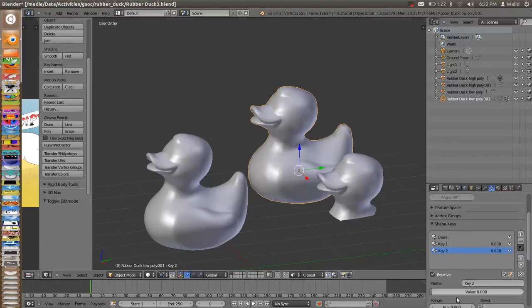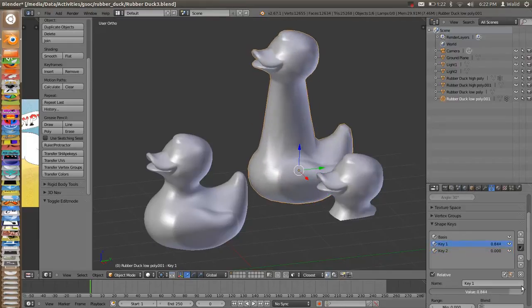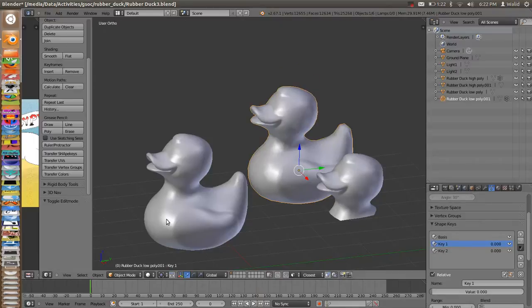So I have one that scales down and the other that lengthens the face, or makes it farther.